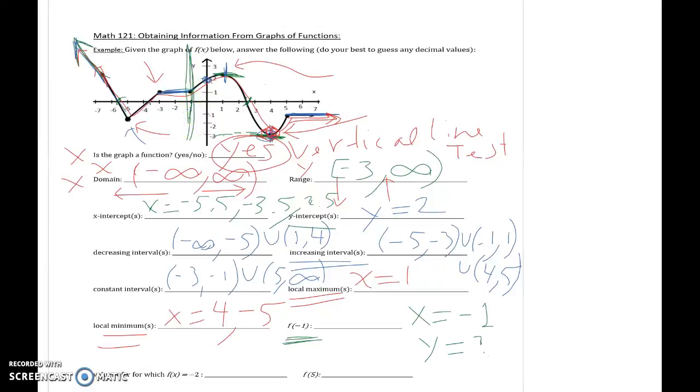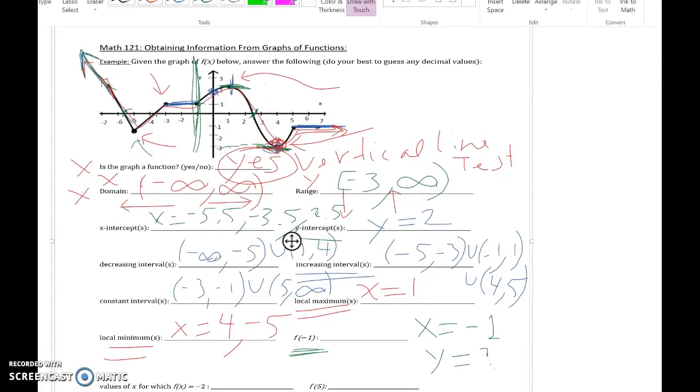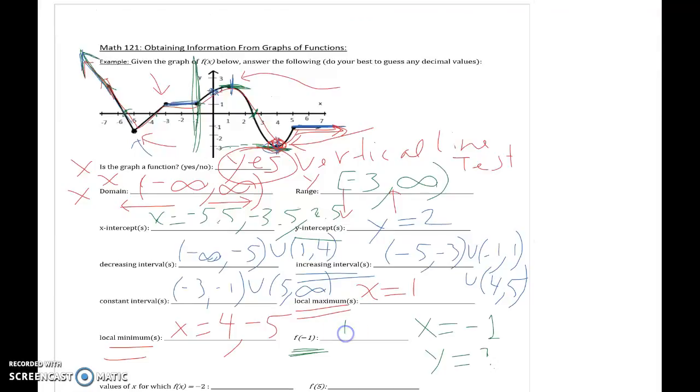And they're wondering, for the graph, what is the y value for the point whose x value is -1? It looks like this point right in here, kind of the right edge of this constant interval. And it looks like the y value is +1, I believe. Yeah, so I would say that's the winner. There's only one y value for which x is equal to -1.